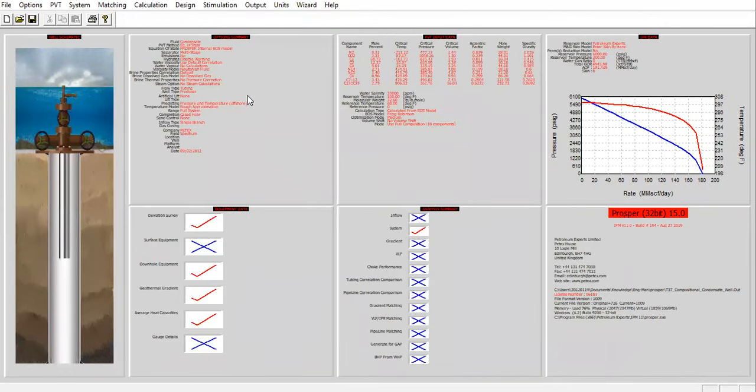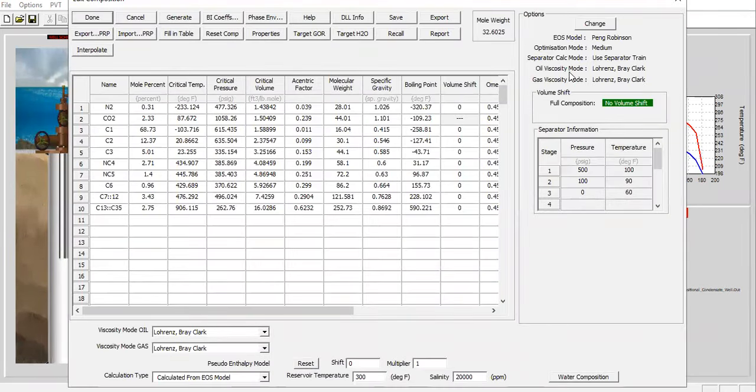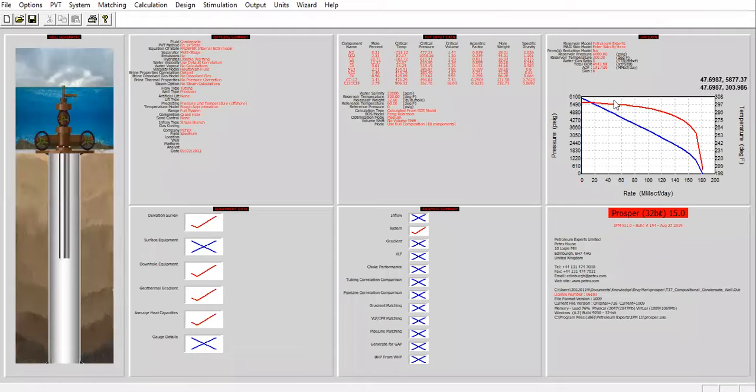So that's for the option summary, and here we have compositional fluid. Okay, we already have the fluid model imported into the Prosper from another software, PVTP from Petex as well. We analyzed the compositional fluid model there, and we generate a file containing all the information about the fluid, and then we import it into the Prosper. So we already have this one prepared, and let's check the IPR.